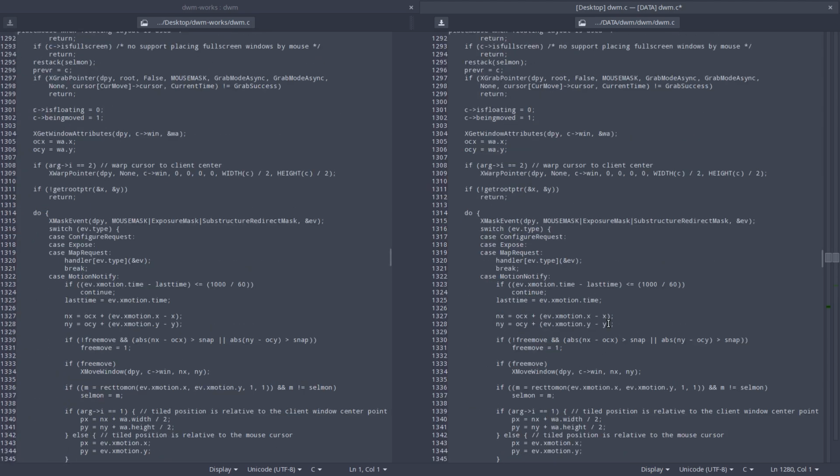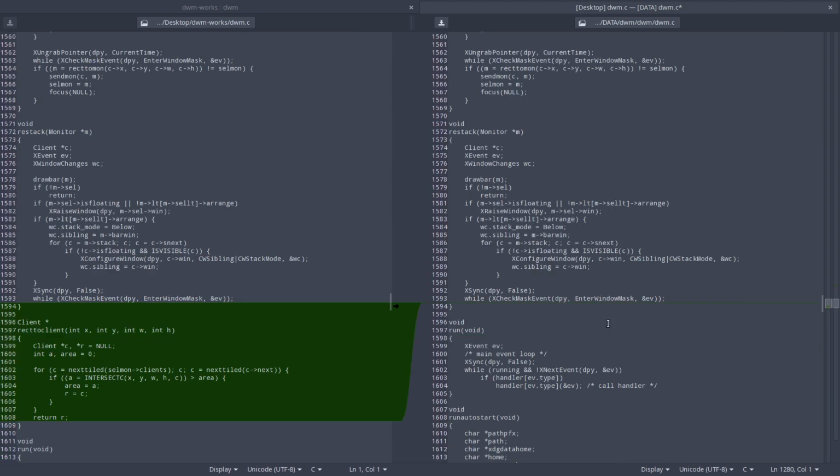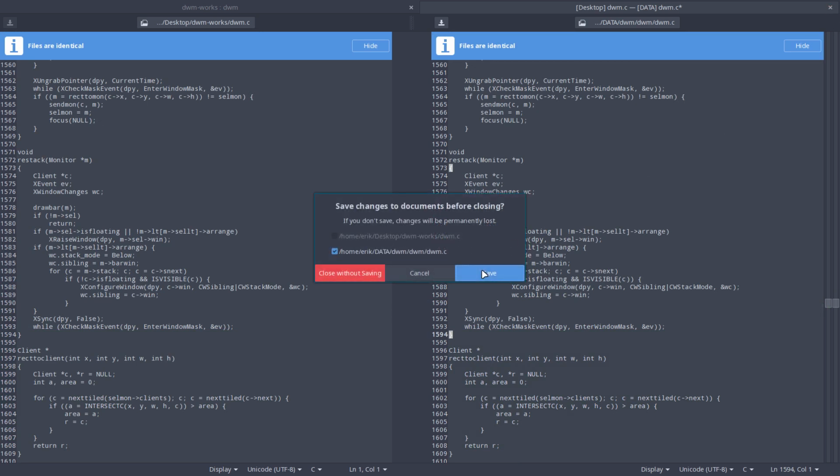Each time I got another error, another missing variable, so I looked up which one I needed and more or less made this alphabetical. We could actually put this one over here, so restack and rect to client. It doesn't really matter, it's just for me. So I try to make it alphabetical.